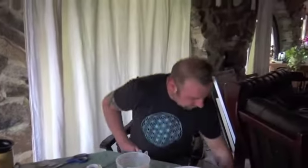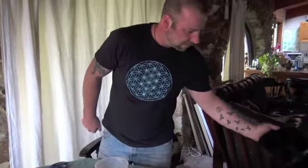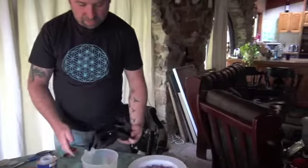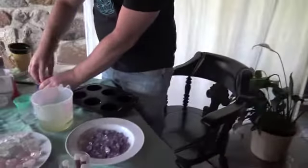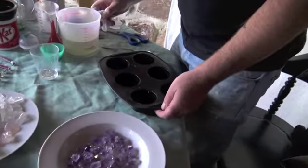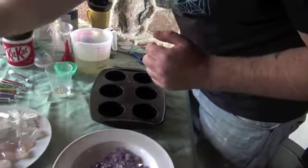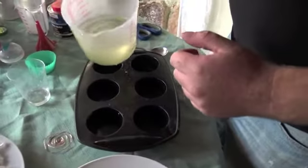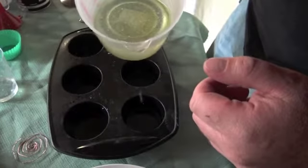So don't need that for the moment. Okay, so we're going to do a couple of these. So we'll see how much we get from this amount of resin. Okay, put that there. Make sure I don't spill anything. What I'm going to do first is I think I'm going to pour a little bit of resin just in the bottom.